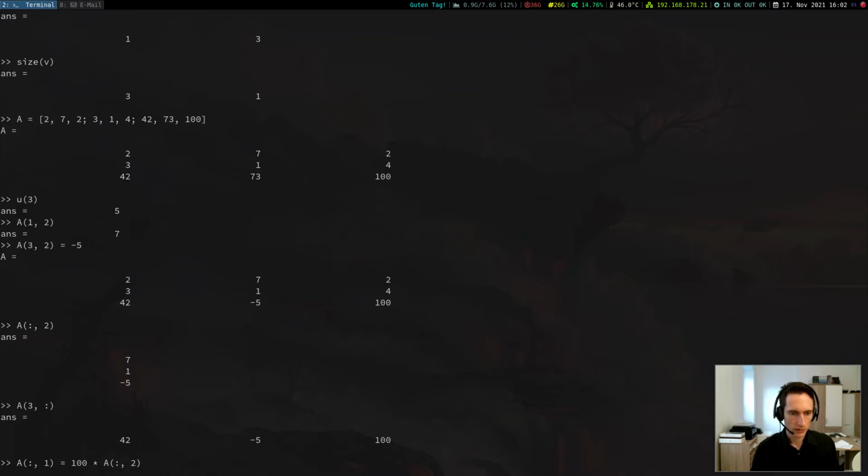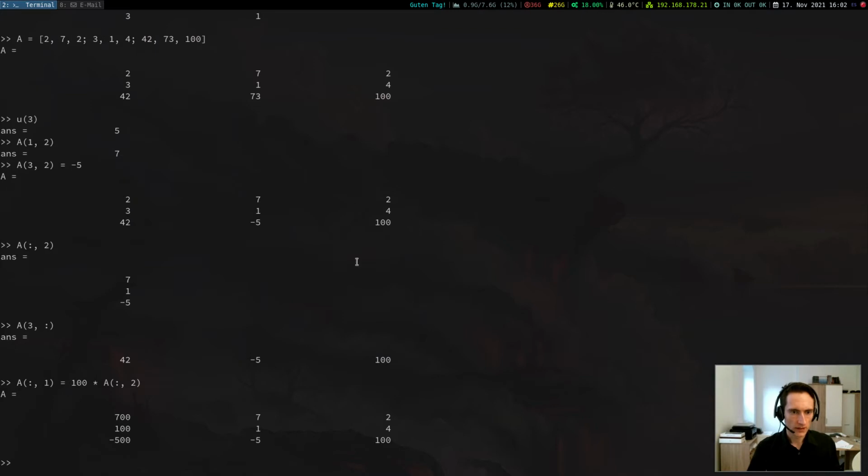So what it does now, it reads the data at the second column, multiplies it with 100, and then writes the result at the first column. So as we would expect, 7 times 100 is 700, and so on. So here we have the first column changed, which is 100 times the second column.